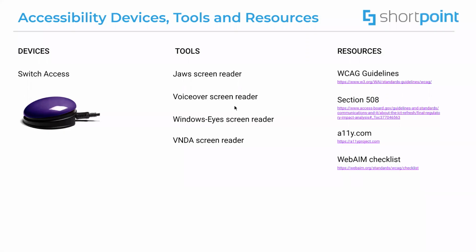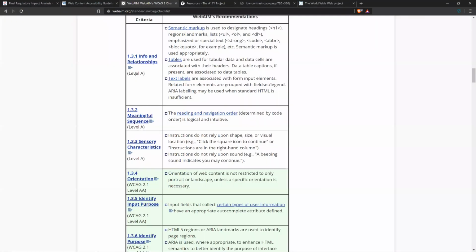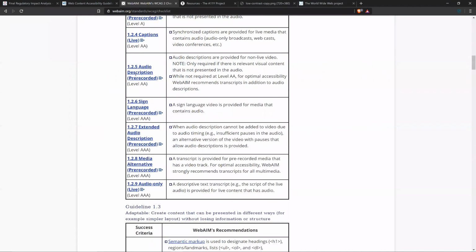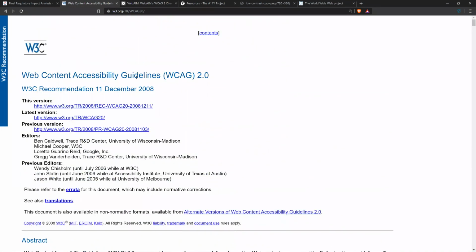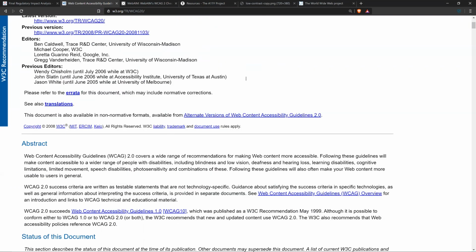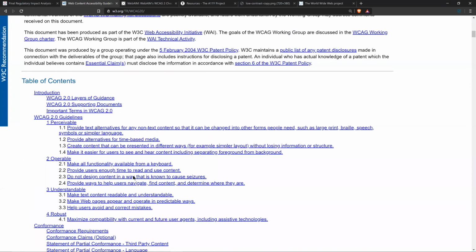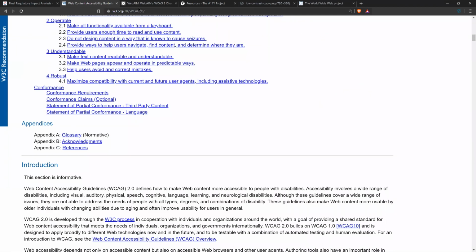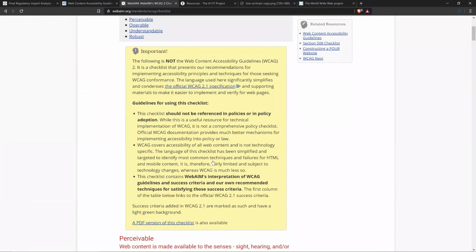The last resource is this checklist. The reason for this is the WCAG guideline itself is a very large document or website. And this company called WebAIM has tried to summarize most of it.